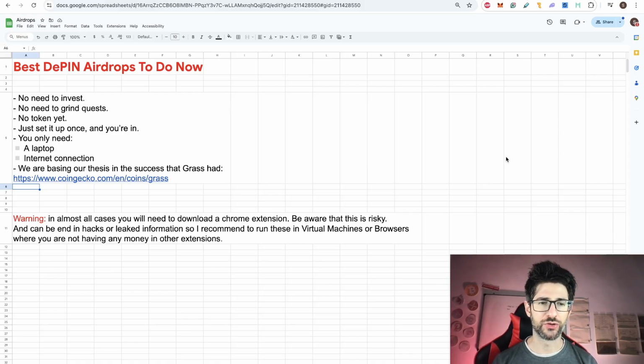These projects that I'm going to cover don't have a token yet, so we are speculating that the airdrop reward system they have is going to give us an airdrop. So once you set up what we are going to cover, you are already in. For all these tutorials, you will need a computer or laptop, and an internet connection, of course. That is mostly what you are going to be doing, sharing your internet connection.